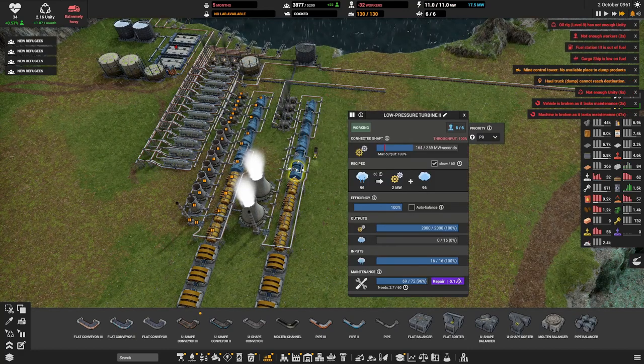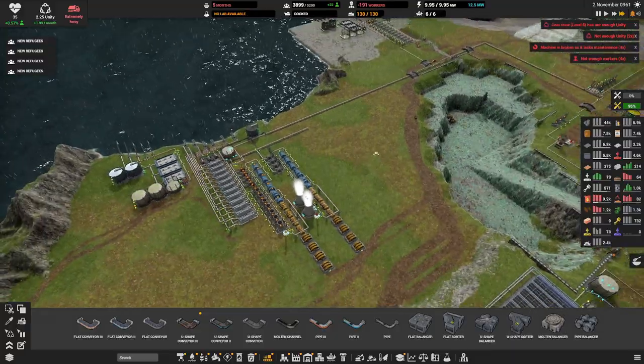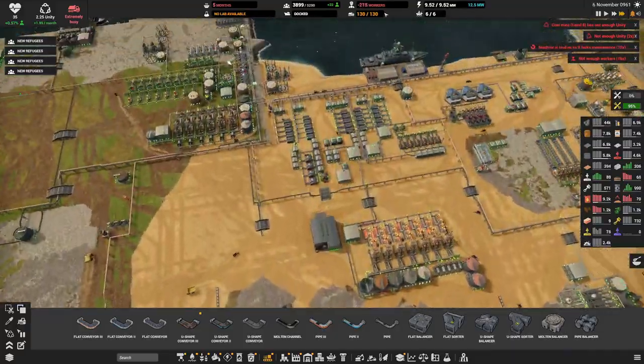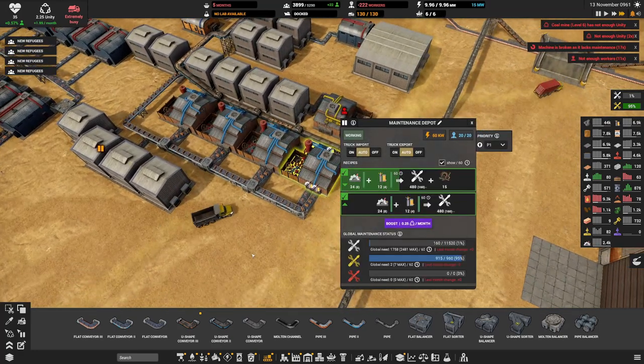I hope that's the case. There you go. All right. Machines are broken. Oof. All right. Back down to 200, which is good. All right. This is powering through.